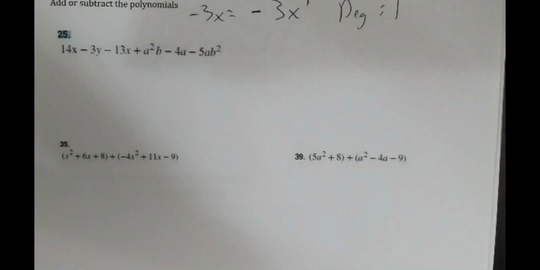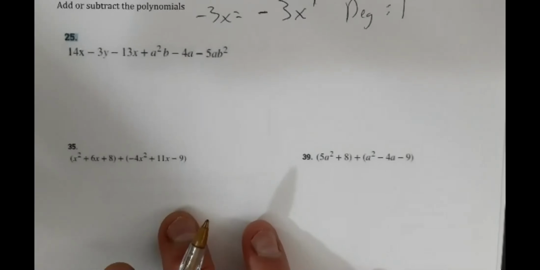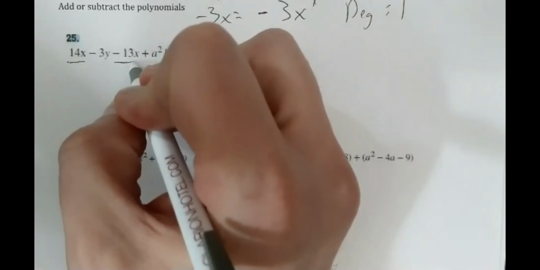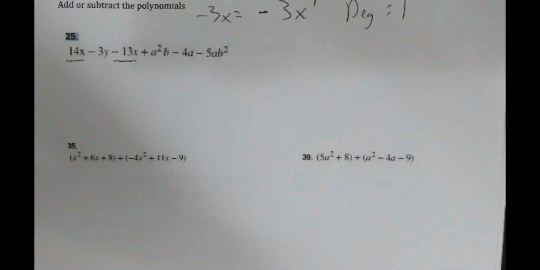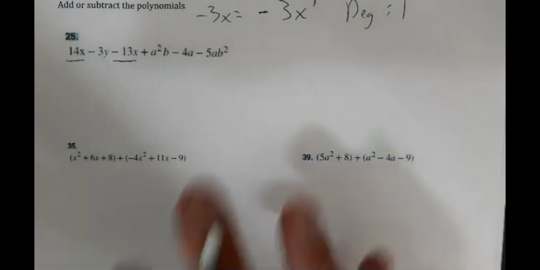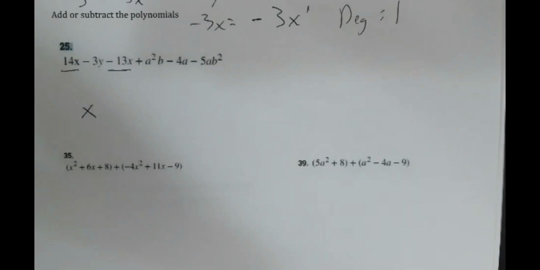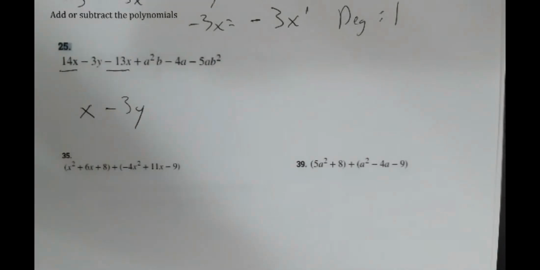So this guy, what am I looking at? What is the strategy if we're adding and subtracting? Just combine like terms. Like terms go together. So if we look for like terms, for the x's I have a 14x, 14x. I got 6 on that. What'd you get? 1x. Yeah, it's 1x. Just minus 3y. And for the other side, I didn't find anything else, so I just wrote it as is.